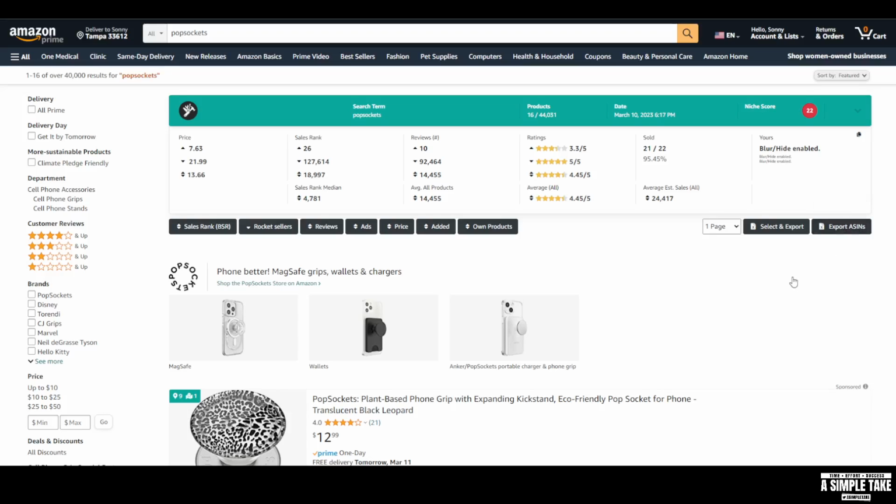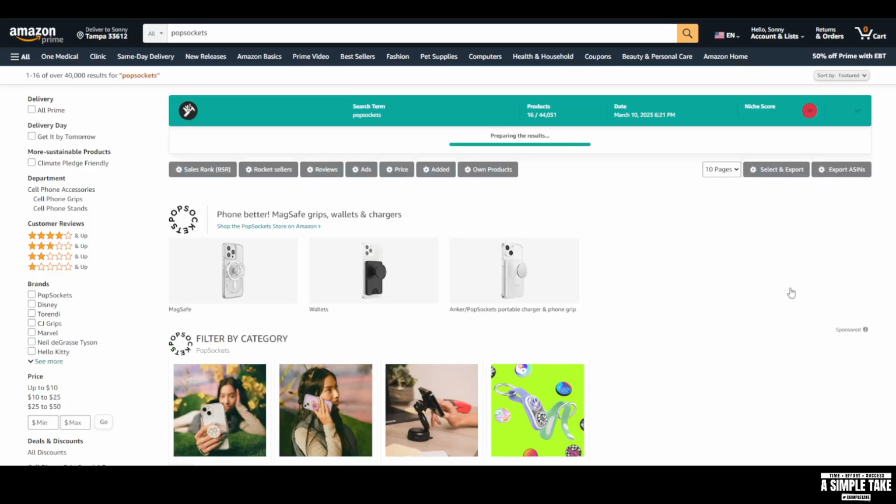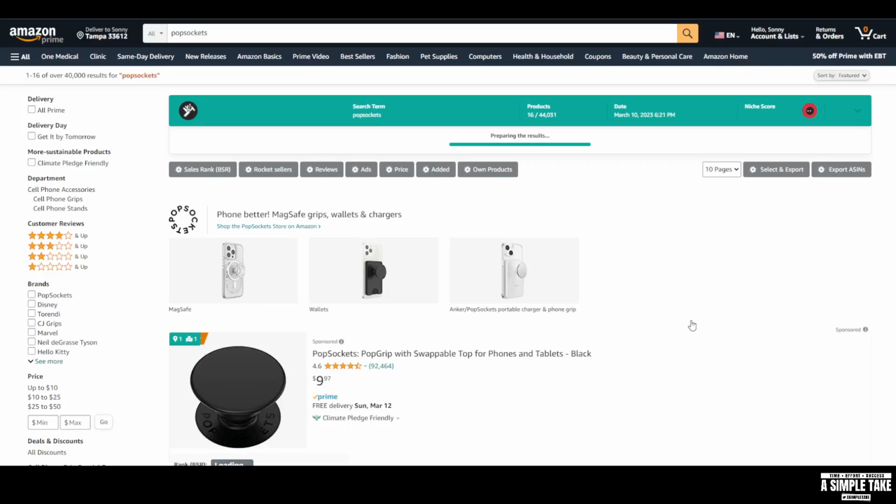So what I'll do for an advertising campaign, when I want to target a specific keyword niche, let's say cat PopSockets. I'm just going to tell you right now, you don't want to go after the keyword cat PopSockets. A lot of competition. But if for some reason you decide you want to go after that keyword, you type in cat PopSockets and you get a list of PopSockets based around cats. You can export that every single page. So if I had 10 pages here, it will look at every single listing for all 10 pages, and it will give me an exported list of every ASIN that it's seen on all 10 pages.